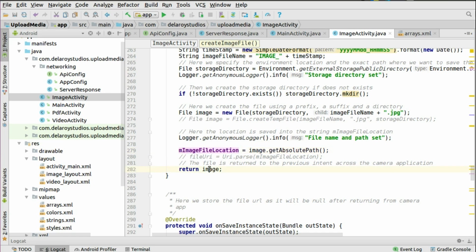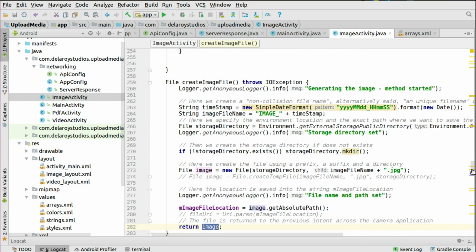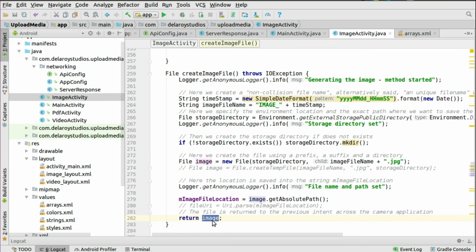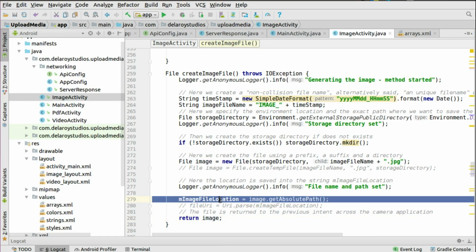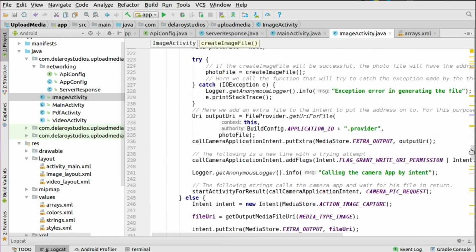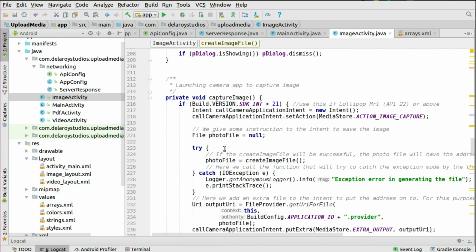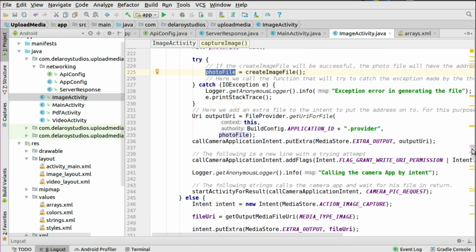Now you return the image. Which image are you returning? Let's get to know the image you're returning. Over here, you're returning the file itself. But at this point in time, you have the URI, the image file location. Cool. That is when you're creating an image. Now, when you're creating an image over here, you pass that to this file. Cool. Still moving further, you're not through yet.